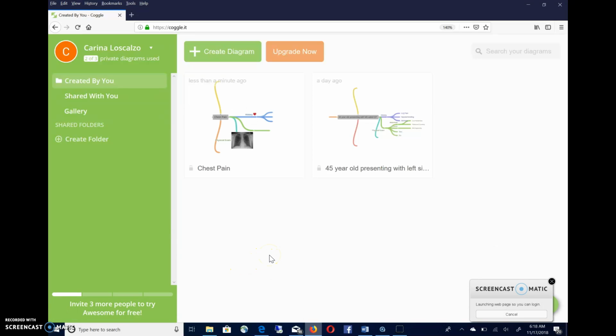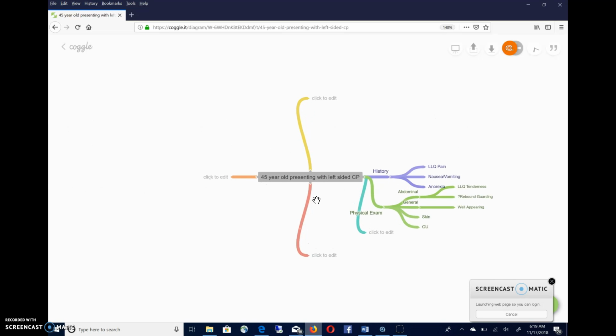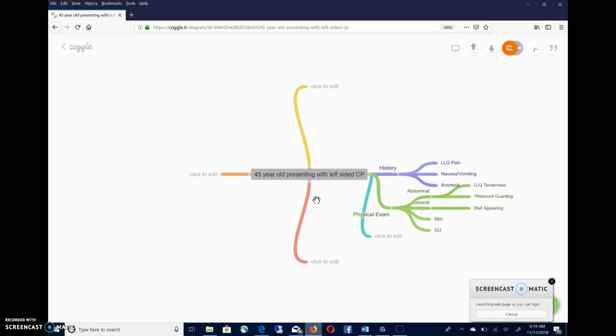Let's talk a little bit about potential applications, specifically in an online setting. So one of the things that I was thinking about is using this as a collaborative case-based project. Instructors could put students into groups and give them a case scenario, as you can see here.